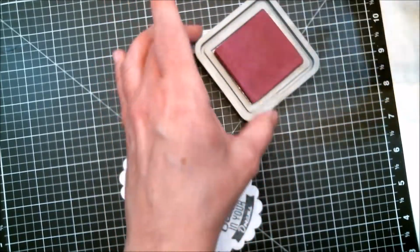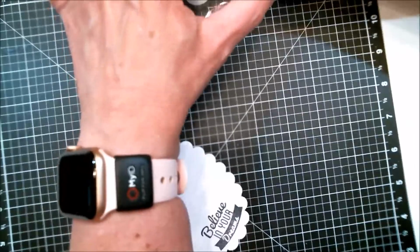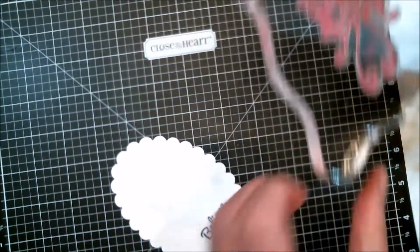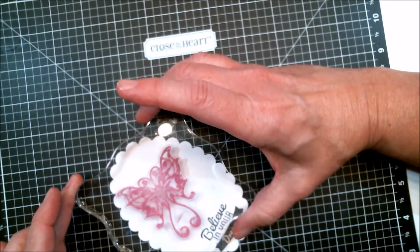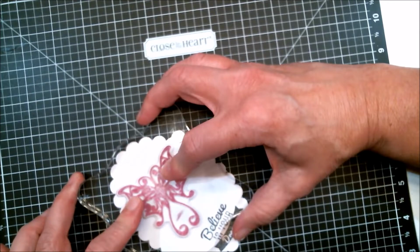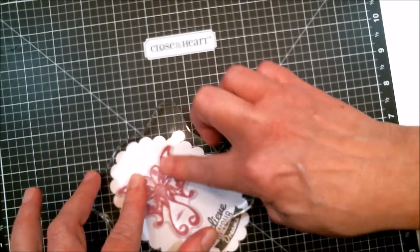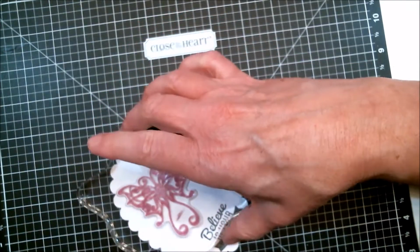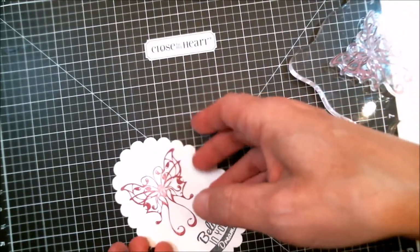Beautiful. And you know what? Looks like the middle might have needed a little bit more ink. Or maybe that's just the way it is. I guess we'll find out when I stamp it, won't we? So I'm going to put it on at an angle. Right about there. And hopefully I don't get that little smudge. Yay! I did not get the little smudge.